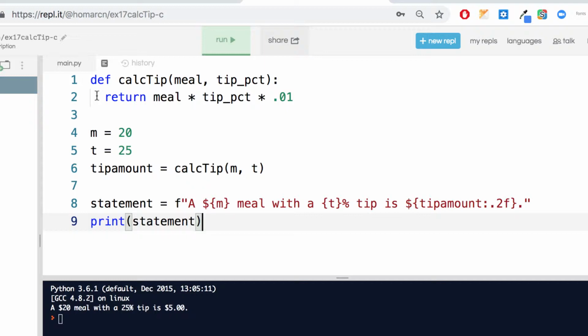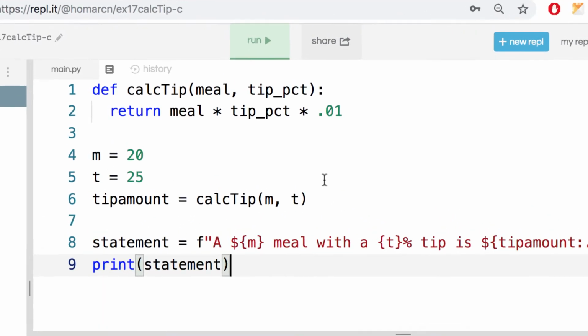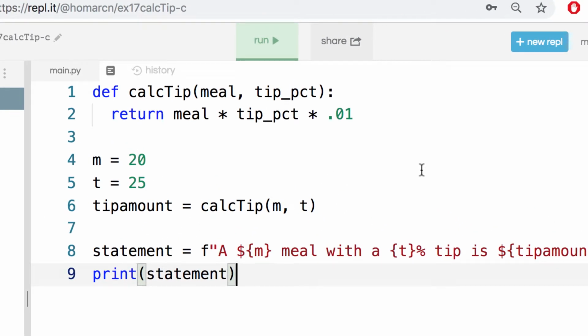And here we're creating a function called calctip to organize it a little bit better, so we don't have to have all these lines of code. So it has something that's defined. Calctip is exactly what's going to happen. And in this one, we're not going to do inputs. We're actually going to just send arguments.